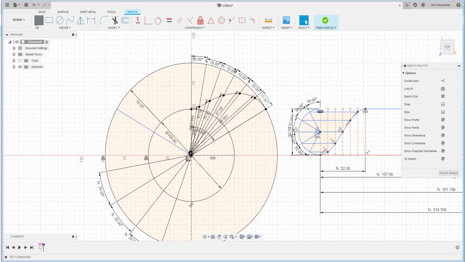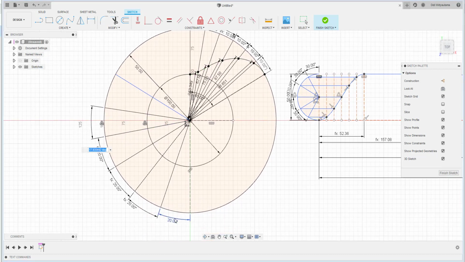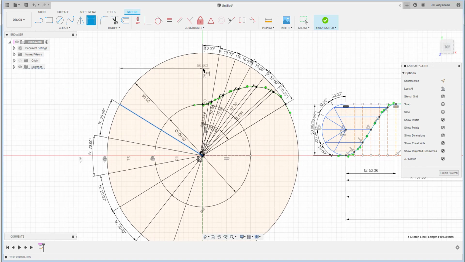Okay, let me add this one. Okay. From here to here is 20, and from here to here is 20. Okay, let me check here to here. It's supposed to be 60.